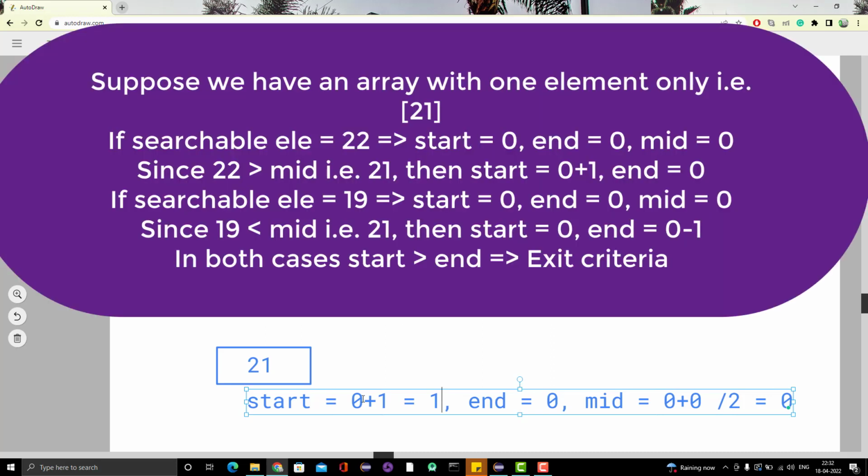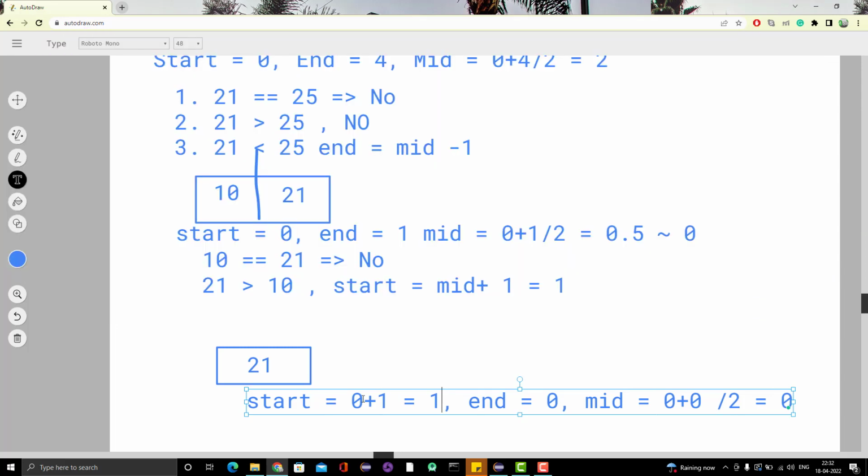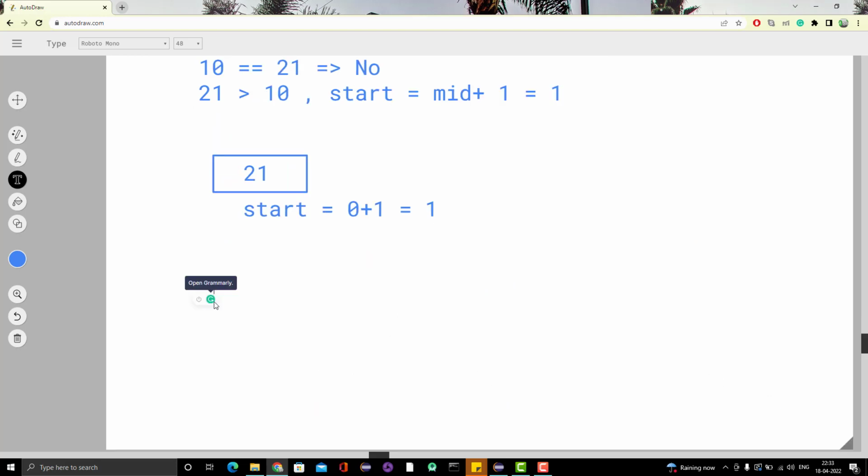So first thing, the logic we are clear on, we just need to update. If you want to go to right side from the middle element, then you need to update the starting index. But if you need to go left side, then starting is already fixed. We need to move the end index from the current to the middle minus 1. Let me write a summary here. First condition will be middle equal to element. If this is the case, no need to do anything, you are good, you can exit your loop, or whatever logic you are writing.